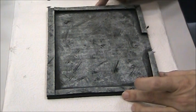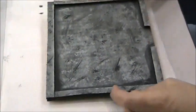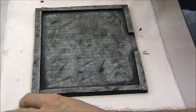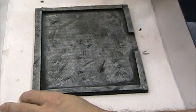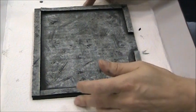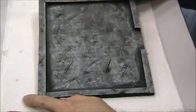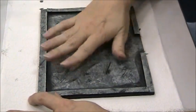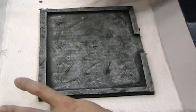But there we go. So we've got a finished tile. Didn't use any texture paint on it, but gave it an easy way to give it the texture. Just use the sponge and paint the gray on it, dab it on, then dab the lighter, and then just add some details with a brush, and you are good to go. So, like I say, this technique will take longer than the texture paint, and if you spray it, it kind of gives it like a plastic coat that makes it a little more sturdy. This is still fine, though.